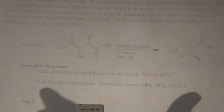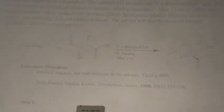Like in this case, they used benzene as the solvent in the literature precedent. In this case, they were attempting the step first with toluene instead of using benzene, because benzene is one of the solvents we shouldn't be using in the organic lab. And then here is the full literature citation using ACS style, so using the ACS style guide. Remember, in the library last week, they showed you that if you go to the ACS database website, at the top there, you can click on the tab that will get you to the style guide. So you have access to the style guide online.